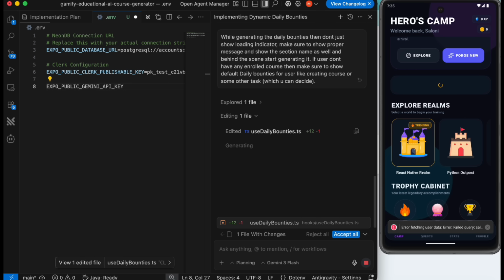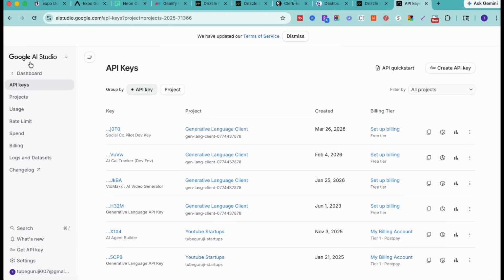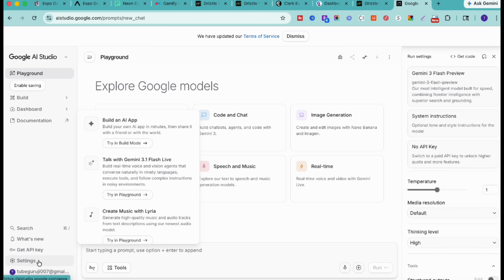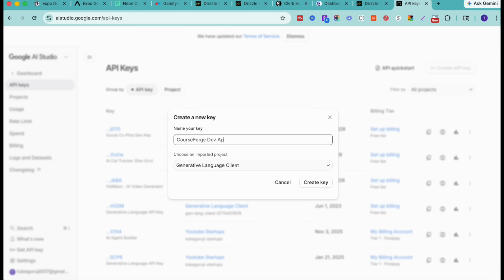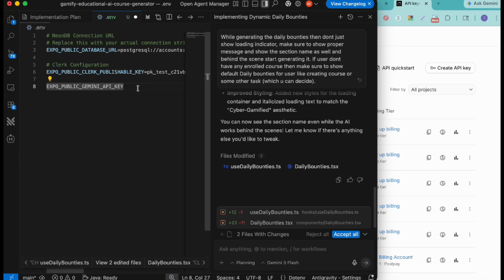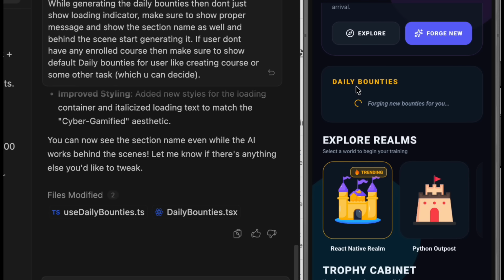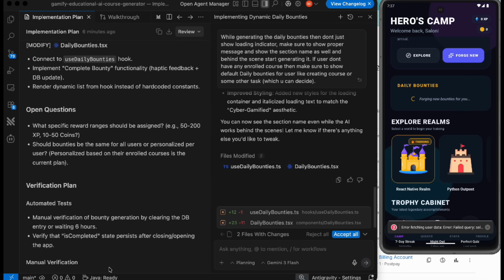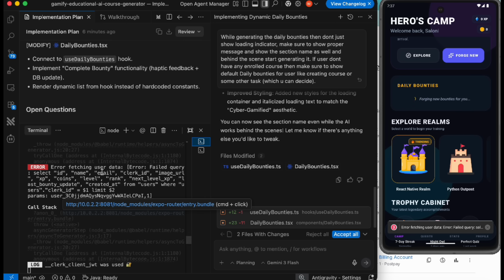And in order to create this API key, you just need to go to aistudio.google.com, and under this API section, you can find this option called Get API key. Inside that you will find an API key, click on create dev app and then click create. Once the key is created, go back to your app and simply paste it here, and then on the right hand side you will see a proper message as well.